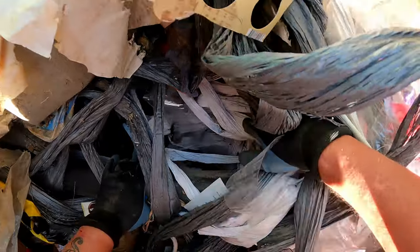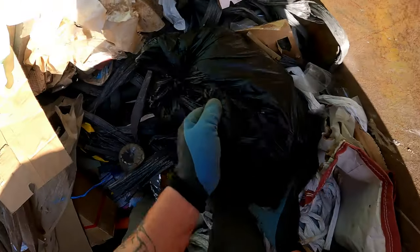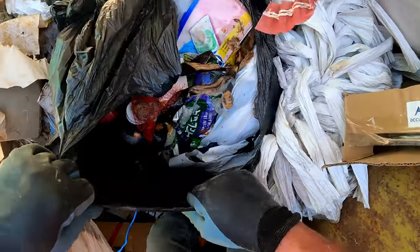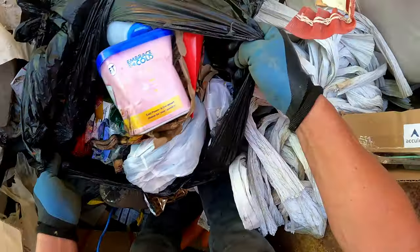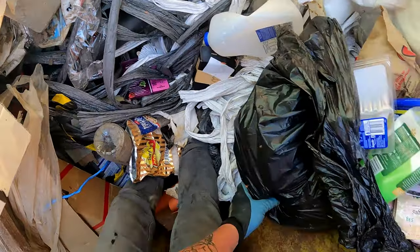I already checked that, didn't I? Right, now that I'm on it, get that over there. Go through this one. It's got a fair bit of weight in this. A lot of terracotta pots and that lot. Glass. No, leave that alone. What we got here? Oh yeah, we'll take the old whisk. It's down there. Nothing in there. Leave that in the corner. No bottles in the bottom. Nope. Start this way.